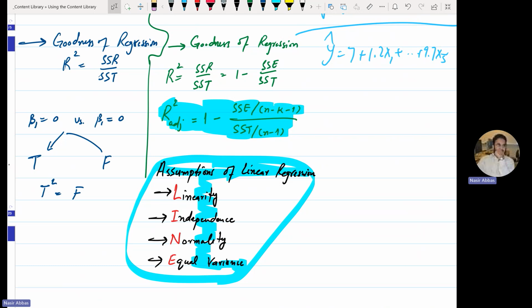Now, we saw that there is a problem with R square. The problem with this measure R square is if you keep adding more features to your model, keep adding new predictors, new regressors to your model, R square keeps going up. It never comes down. It doesn't have the capacity to come down. Worst case scenario, it will stay the same. If the feature is completely useless, it will stay the same, but it will not come down. What we want from a measure like R square is that if the new feature added is good, it should go up. If it is bad, it should come down to tell us the real picture whether the newly added feature is good or bad.